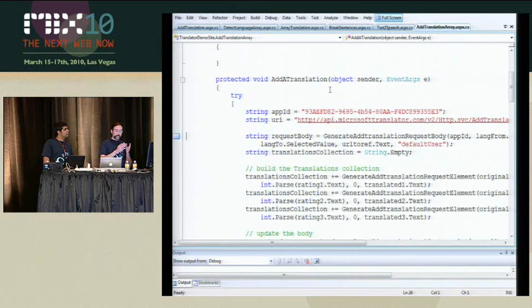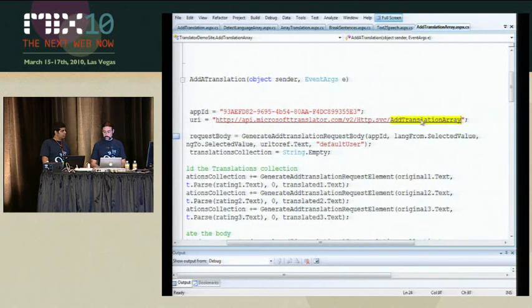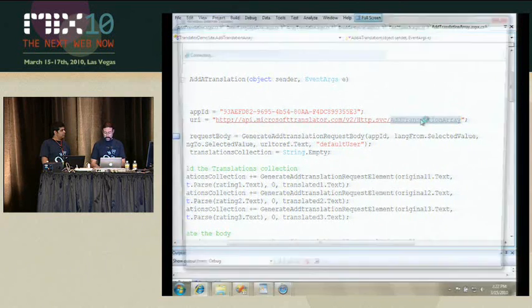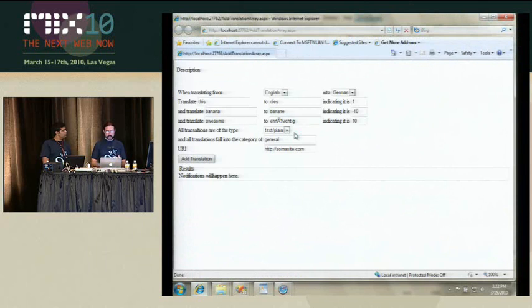But of course, we said we wanted to be able to batch these things, we want to be able to do them as a group, so we can do this as an array as well. So here we can do the same thing, except we add a translation array. And this time we can pick a whole bunch of different things, and they don't even have to necessarily be the same ratings. So, that looks better.